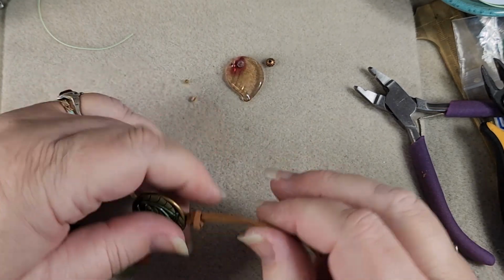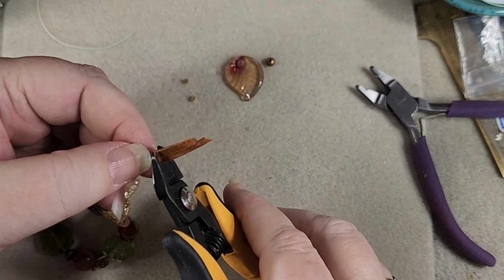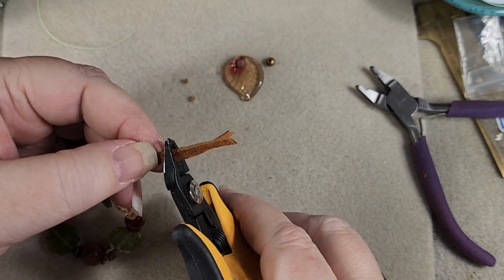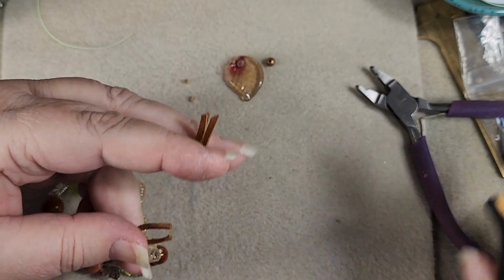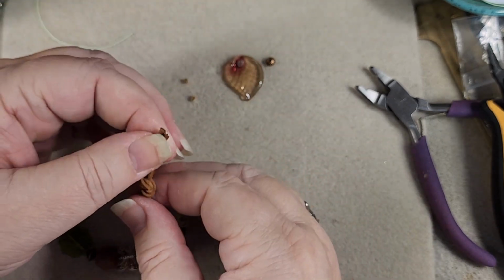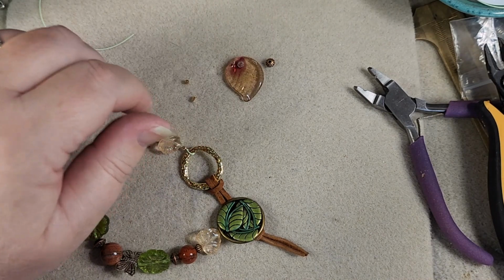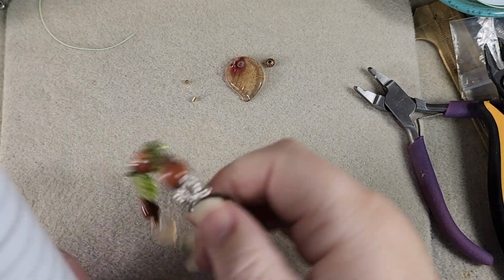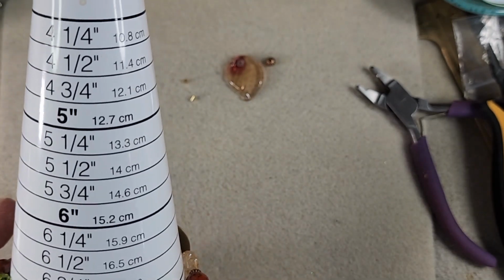And now, since we're done with these, you can trim your wires down, your leather down if you want to. You don't have to trim it a lot. You don't have to trim it at all. Or you can trim it quite a bit. So there's where I've trimmed mine to. Now let's see how long this ended up being. Right at 7 and 7 1/4. So that's good.